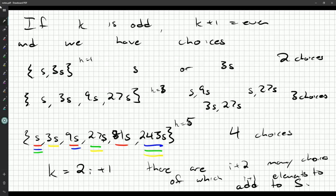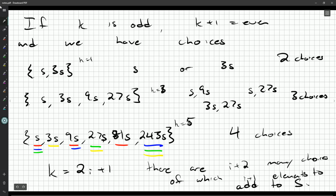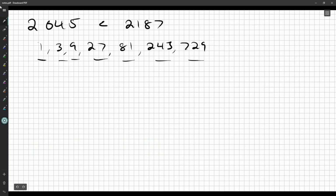Well, so with 2045, the next highest power of 3 is 2187. So the longest sequence I could have is 1, 3, 9, 27. And there'll be a couple of this length. But it will never go too far. So that's 1, 2, 3, 4, 5, 6. So I'll never have a sequence of length 8. So k will never be 7, because if k were 7, we'd get 5 choices. And then when we multiply everything together, you'd get powers of 5 in my expression for the little n answer. Okay, so that's the longest sequence we can have.